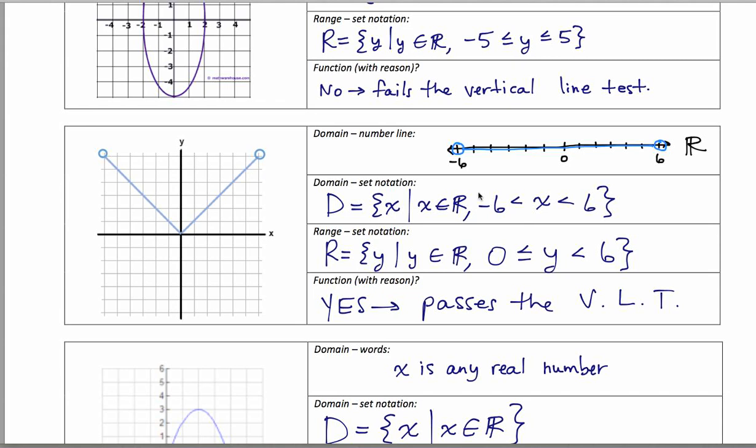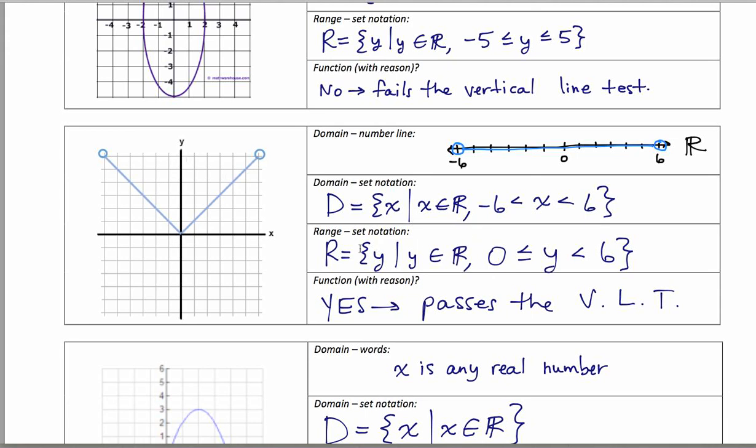The range is interesting because notice how, in terms of your y values, this relation does not exist anywhere below 0. At 0, you stumble right onto this relation, and then every value above 0, yep, there it is, keep climbing, yep, still have a relation, good, good, good. But as soon as we hit 6, actually the relation is not there. Okay, so at this point of 6 and above, the relation will stop existing for us. So it only exists between 0 and 6, including 0, but not including 6 for your y values.